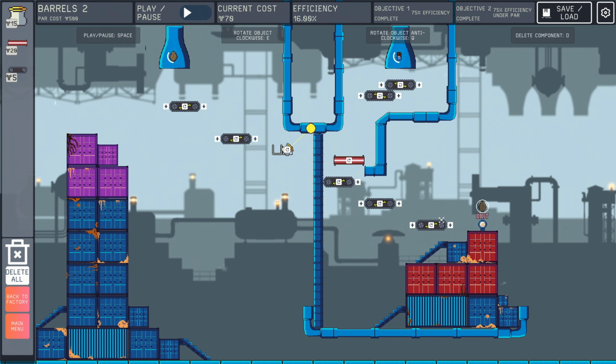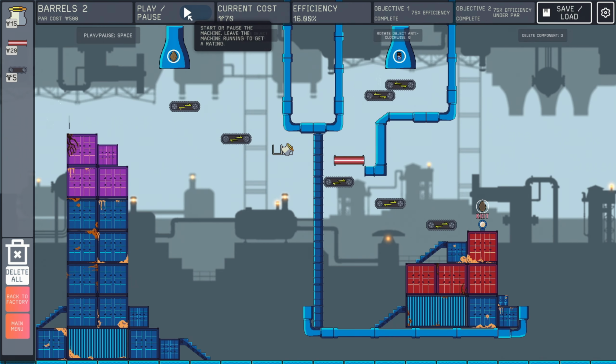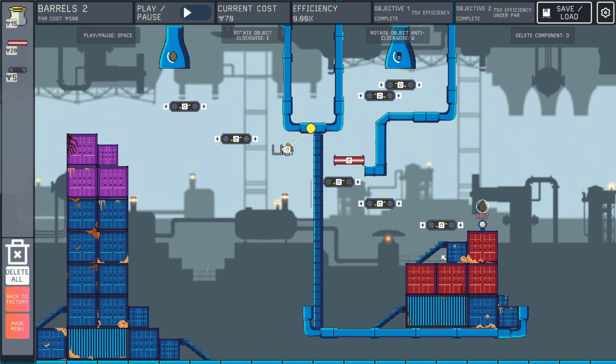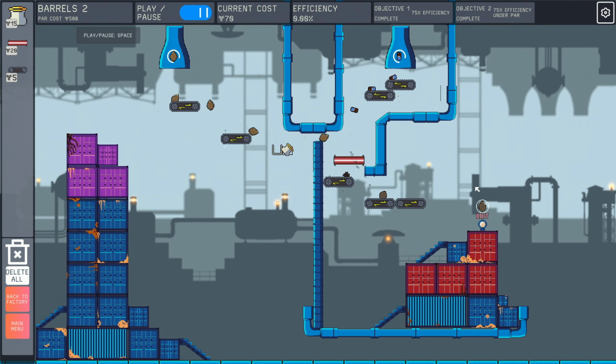Need another belt, probably, to make it all the way over there. Yeah, belts are going to be cheaper. Try this. Let's see. One has to be there. This guy. I can go all the way up. Yeah, I think I'm gonna need one more belt. I'm not crazy about it, but they're only five.